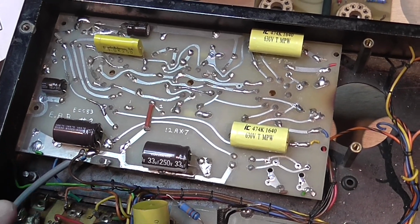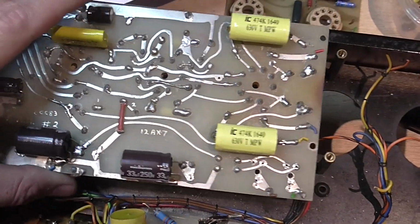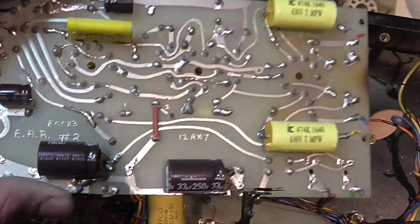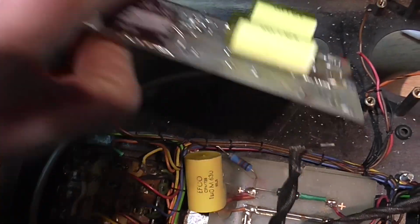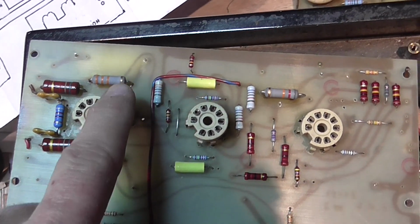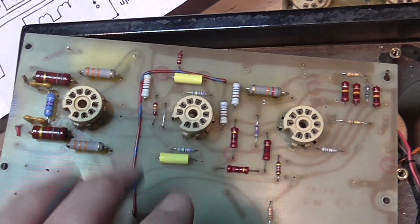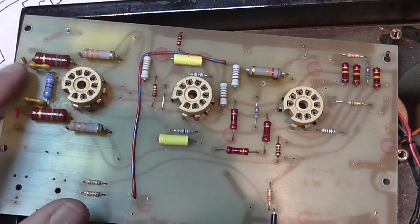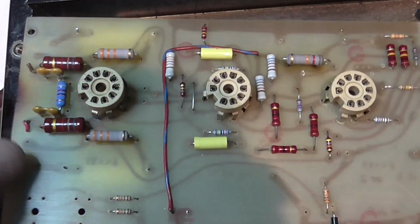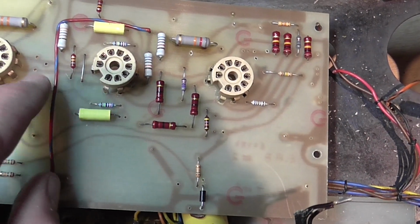More on the reconditioning of the boards of the amplifier. As you can see, this board is mostly finished now. I've not only cleaned it, but also replaced all the capacitors, and all the resistors that were out of value. Some of them were perfectly in value, but others had drifted or had a lot of heat damage, so they were really crusty. I replaced these mica capacitors too, 15 picofarad. I have to install a missing one here.